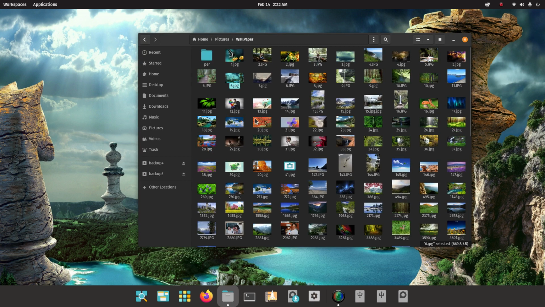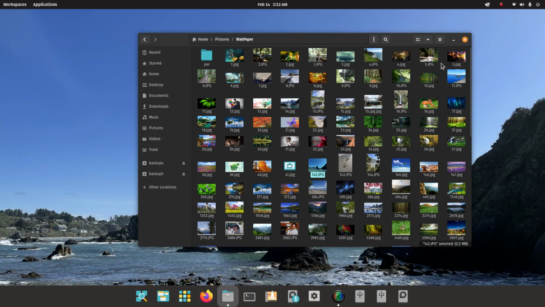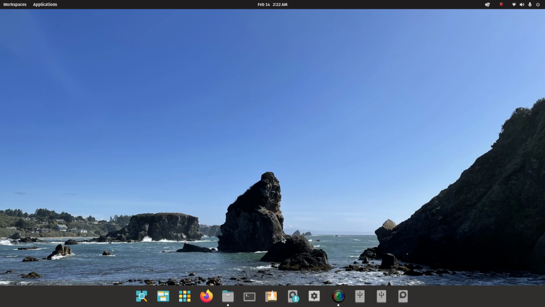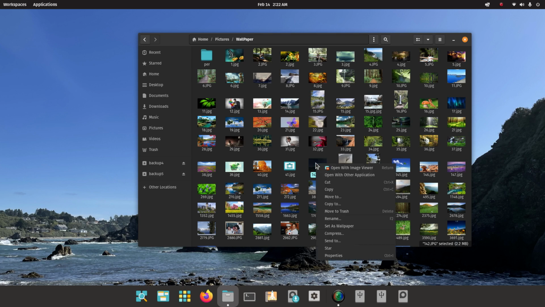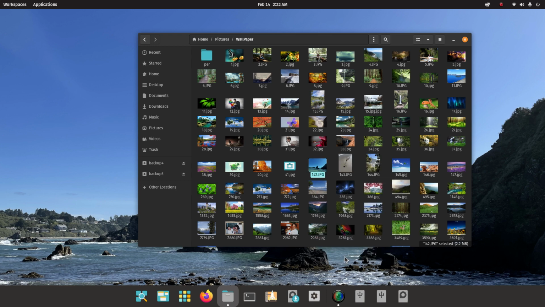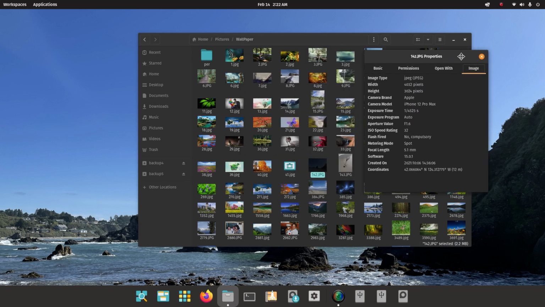So with that said, you can also use your own photos. Now I have a photo here that I'm going to right click and hit set as wallpaper, and that becomes my new wallpaper. That's just the ocean. No big deal. However, if you're using your own photos, I also wanted to point out the fact that this file manager can also pull in other information regarding your photos, your digital photos you brought off your smartphone, or maybe downloaded off the internet. If you right click on it and hit properties, click the image, and it'll tell you what kind of phone or camera was used. I used an iPhone 12 on this one.